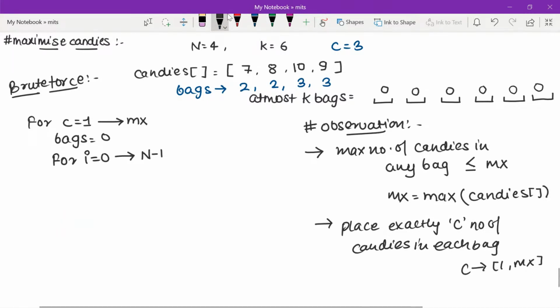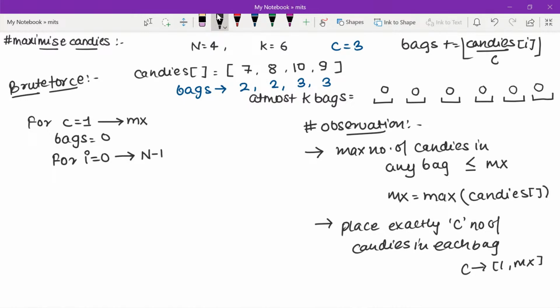Right? So if the number of candies of type i, let's call this v, then the number of bags will be candies of i divided by c, and take the floor value.